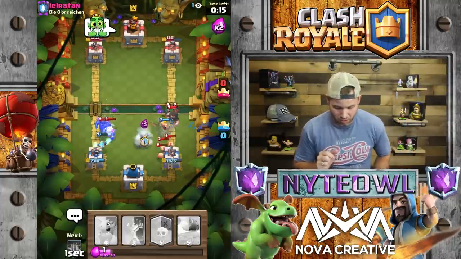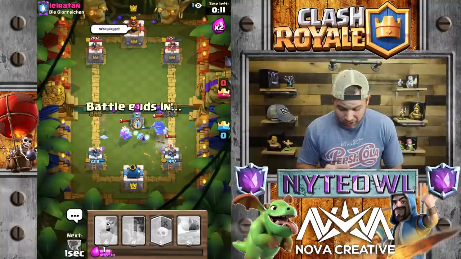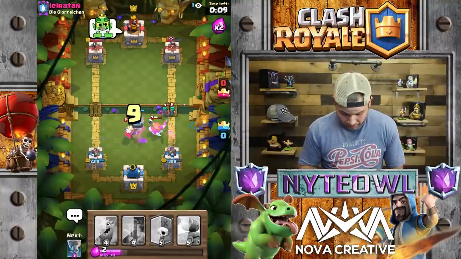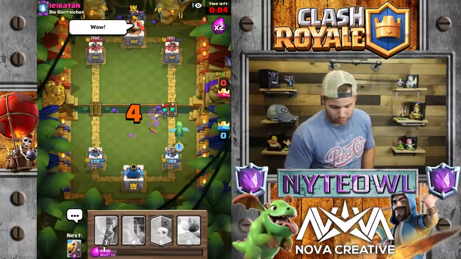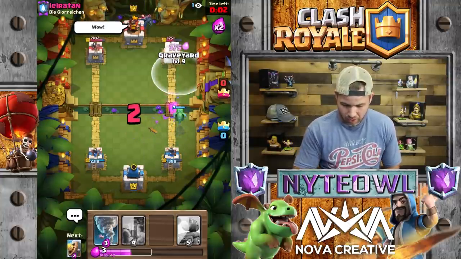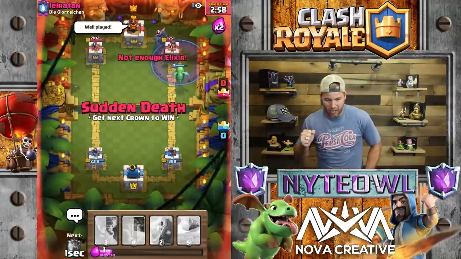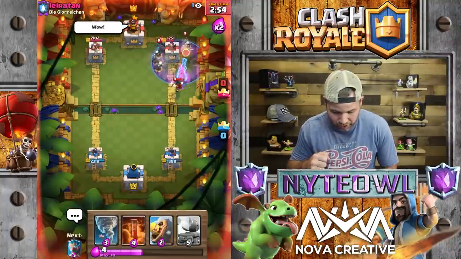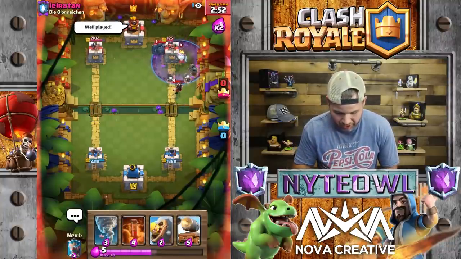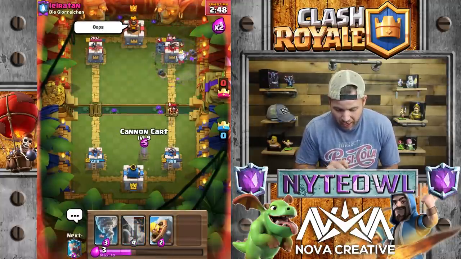That was a good play on his part. Did not see the hogs coming in. What? My barb barrel didn't go kill those guys? Oh crap. Okay, so we got Baby D coming in. Come on, get my graveyard down. There we go. Got the graveyard down. That's awesome. So, hopefully, those skeletons will get a little bit of damage on the tower. It doesn't look like they're doing a great job, but that's okay. I got cannon cart.